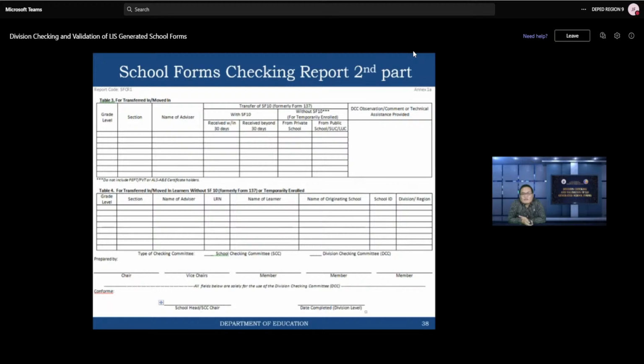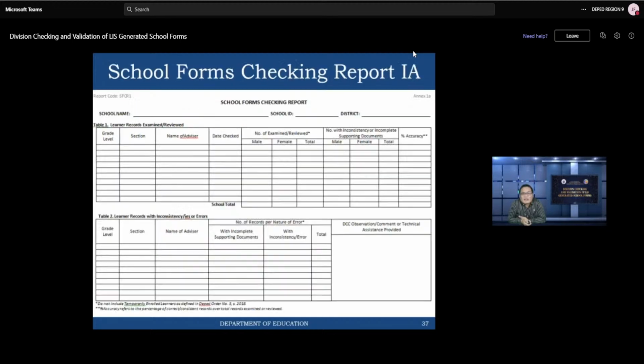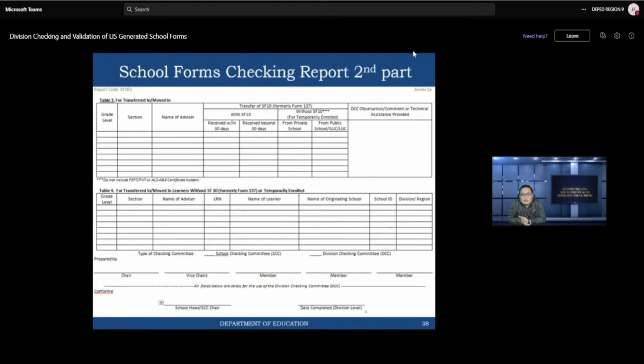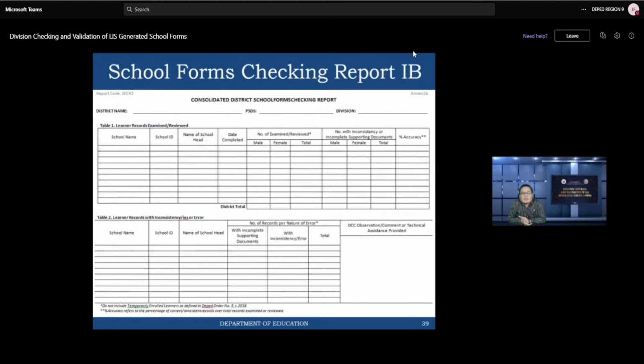This is the School Forms Checking Report second part. The earlier one was the first part, and this is the second part. This has to be confirmed by the school head or the school checking committee chair. Then you have to indicate the date when completed. This is the date for the division level.